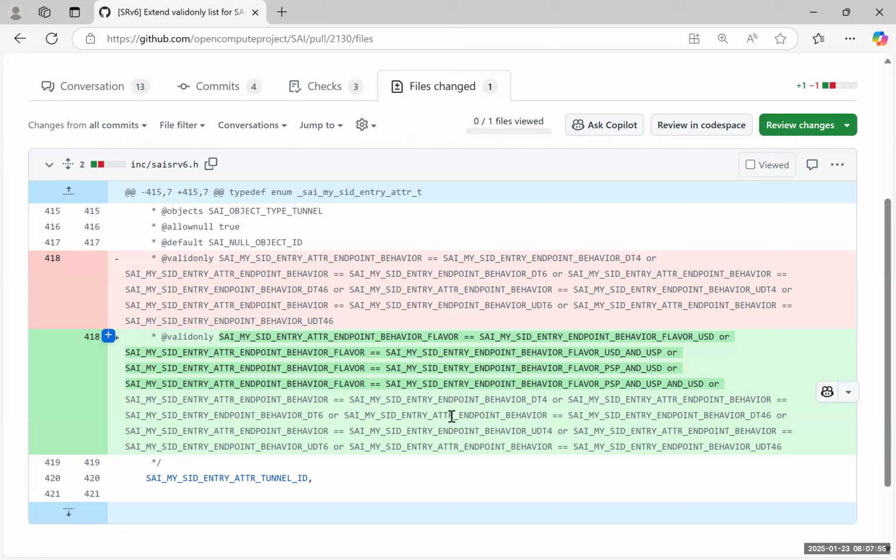Yeah, thanks for the explanation. Yeah, the USD stands for ultimate segment decapsulation. So it means that when a UN segment reaches the end of the segment stack, the node will remove the outer IPv6 and segment header. And to add a bit more, Chang, this is already defined in the SRv6 RFC 8986 in section 4.16 that discusses the flavors. This is already a standard behavior that is defined there. Yeah, thank you.